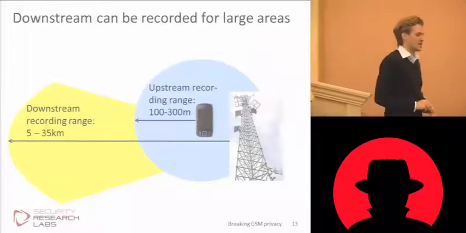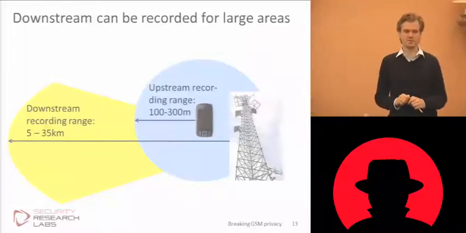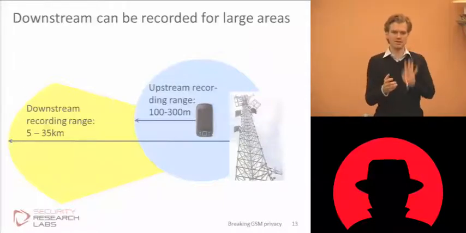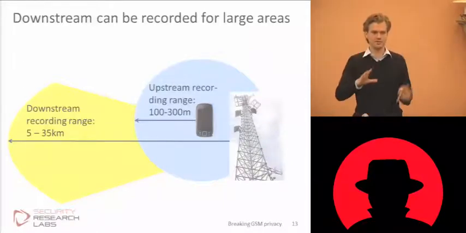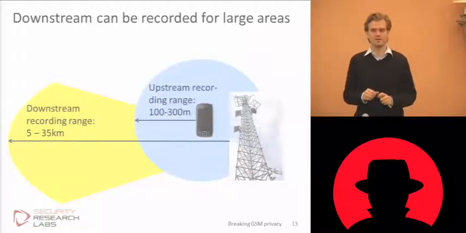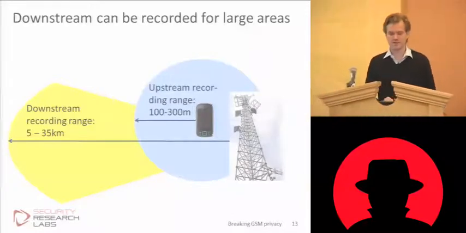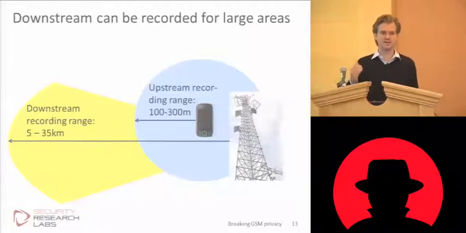Intercepting the other side of the conversation is a little bit more tricky. The phones send usually much weaker. They're also in a much worse position for you to see them. And they're generally only sending as strong as absolutely needed to be heard by the cell tower to preserve energy.